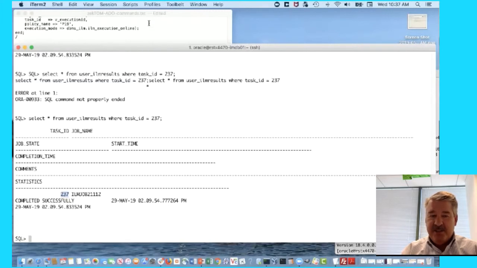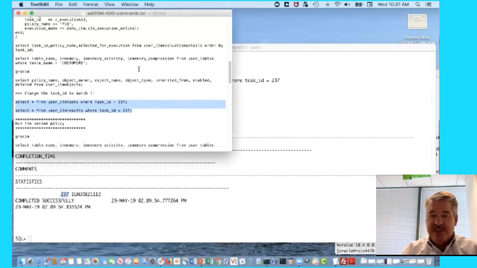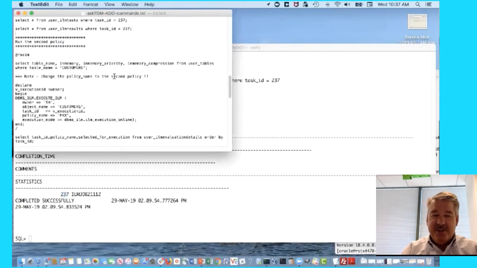I'll put this in the presentation. I'll make this available so you could just cut and paste this yourself, rather than trying to get it out of the video. So I'll make the command available on the AskTOM website as well, so you can actually go do this. It's very simple. Use Developer Days or whatever database you have available, and you can go play with this and see how it works as well. So not the smoothest thing, but I think we get the point across.